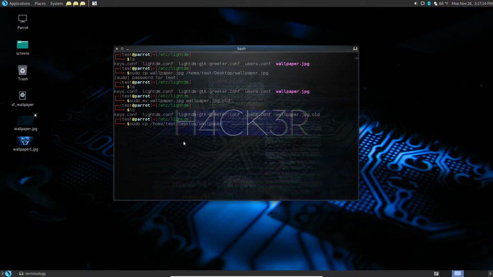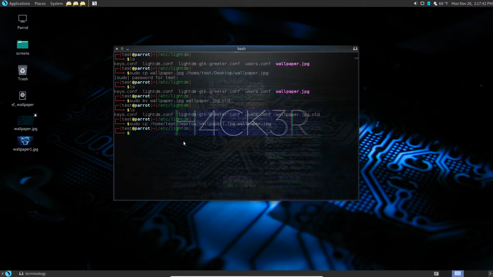And of course it's blinking because it says, hey, you've got two named wallpapers. We put the one, hit tab again, and it completes it. We're already in the lightdm folder, so we don't have to put a path there. We'll just put wallpaper.jpg, just like it was. It's important to keep the names the same because that way you don't have to go changing any configuration files. You're simply replacing the image. Just makes it a little easier.